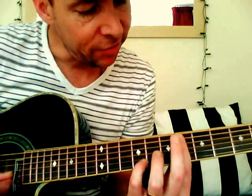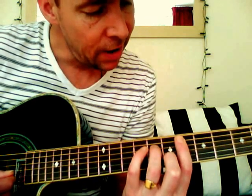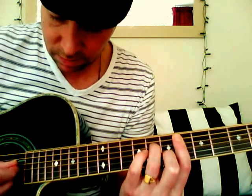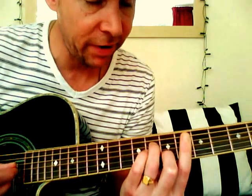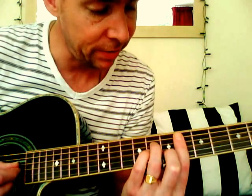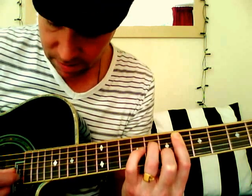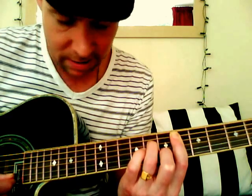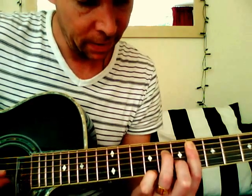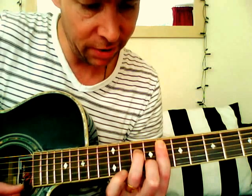So barring at the 6th fret, 3rd finger is on the D string at the 8th fret, open, your finger is actually acting as the nut here, so it's the G string being played at the 6th fret, the 1st finger is on the 7th fret of the B string, and the E string is on the 6th fret, E flat minor 7.